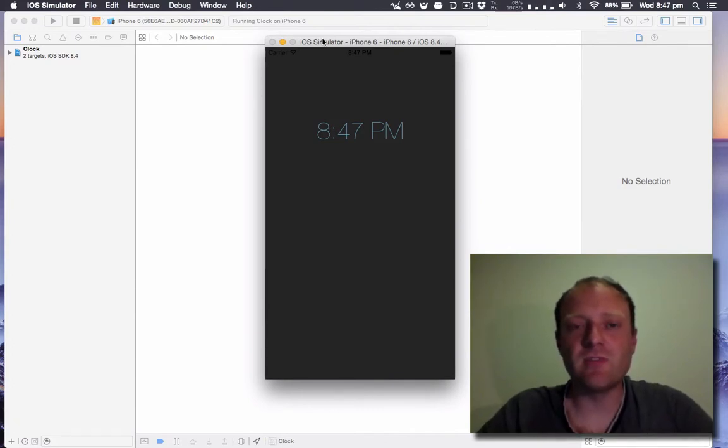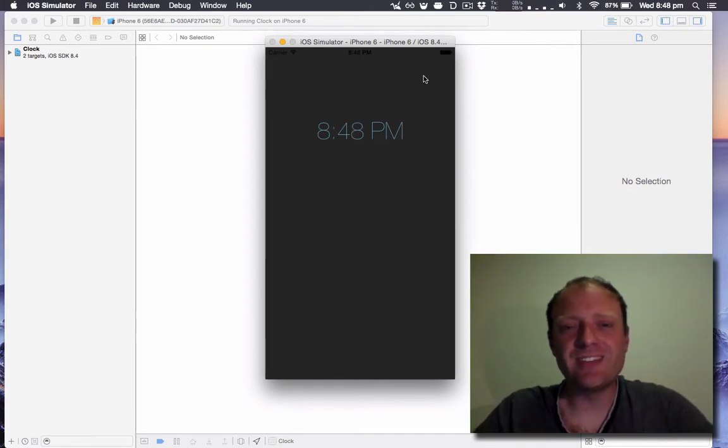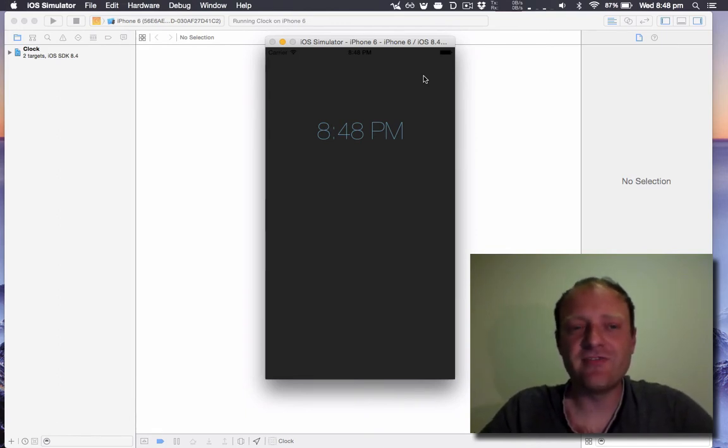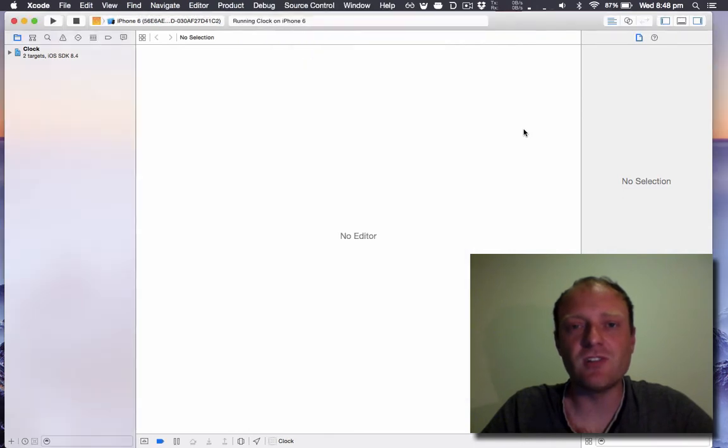Great, here we can see we've got an app that displays the time as we left off at the last lesson. So the biggest problem with the app so far is that it only updates the clock whenever you close and reopen the app or take it to the background and re-foreground it. If you leave the app running, the time won't update. So let's deal with this problem using a timer. Firstly, let's add a timer to the ViewController class.